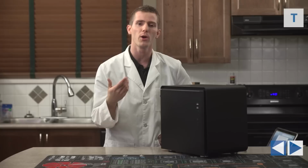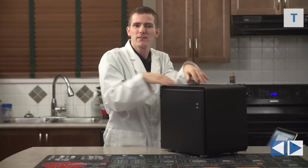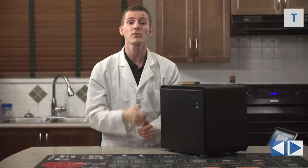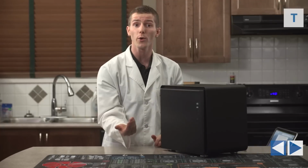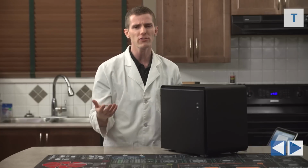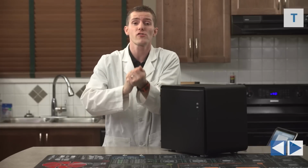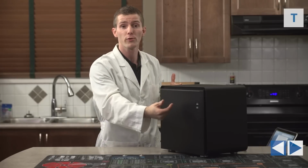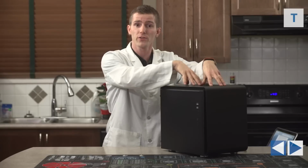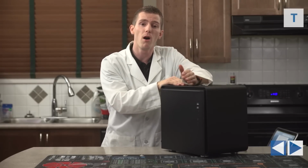I think the Mac Pro is a very interesting comparison here. Now, this isn't as powerful as a Mac Pro, particularly one with a 12-core CPU in it. I mean, the Mac Pro is more workstation oriented. It supports quad channel memory. It's got dual workstation grade graphics cards in it as opposed to consumer grade graphics cards, although we could put workstation grade graphics cards in here, but it's also very, very, very small.